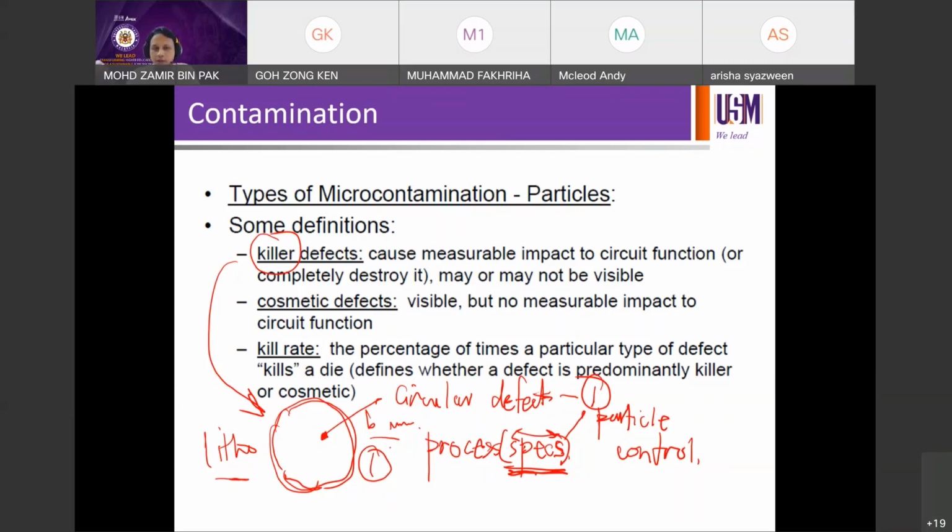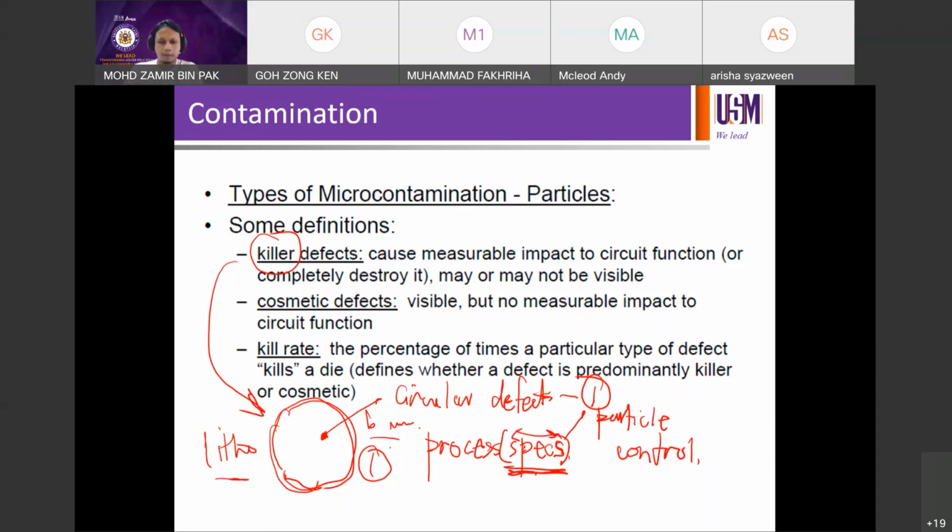Okay, so this is all spelled out in the spec as well. When you want to release the production equipment or process back to production, to run production, there's also a spec for that. In this spec you will go through a certain flowchart. Okay, if yes, then this way. If no, then that way. If more than a certain count, this way. If less than a certain count, this way. Then what to do next, this way. You will be dealing with a lot of flowcharts if you talk about specs, right?